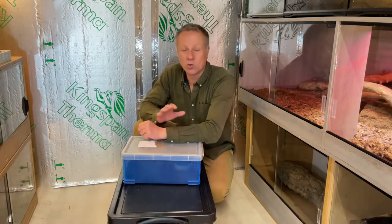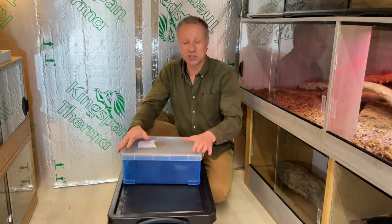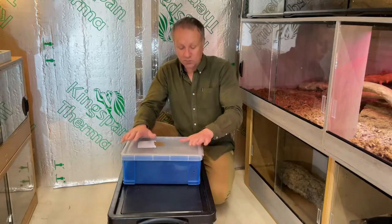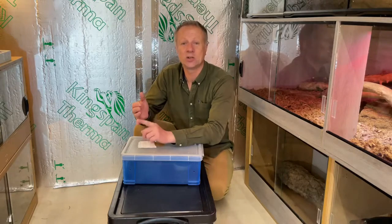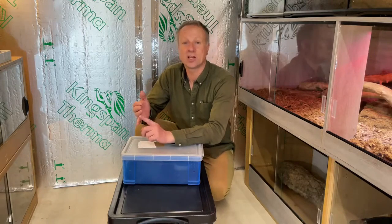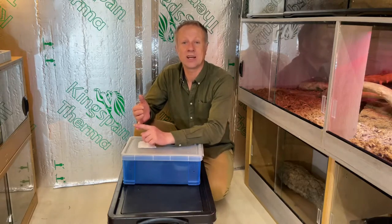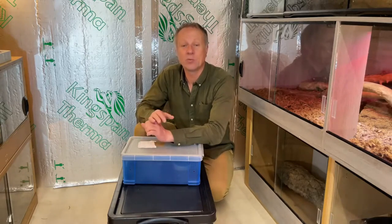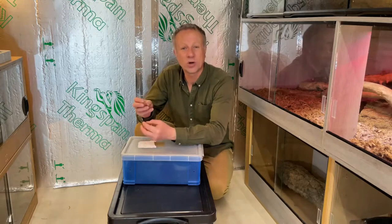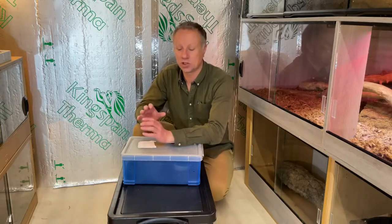When they're small, like all hatchlings, they want to feel secure — you're not going to see a lot of them. We keep them in a small tub when they're hatchlings. Very basic: they've got a hide and they've got water. These snakes need good, clean, fresh water — they're a thirsty snake. Clean your water bowls and change the water regularly, very regularly, and they must always have water available. For our hatchlings we're currently using a clear coir/peat fiber compost.